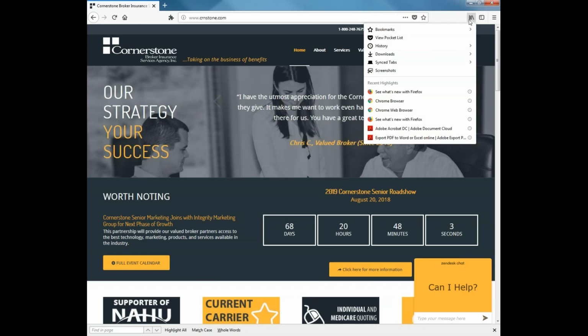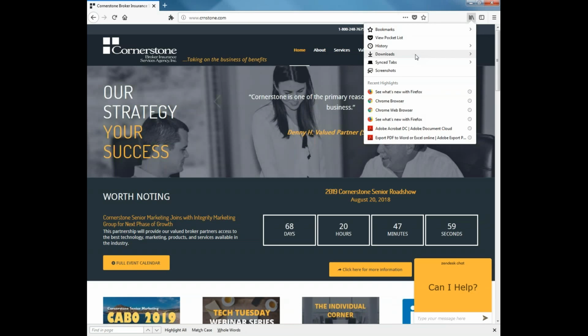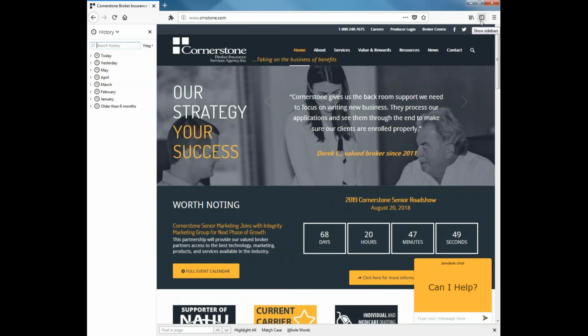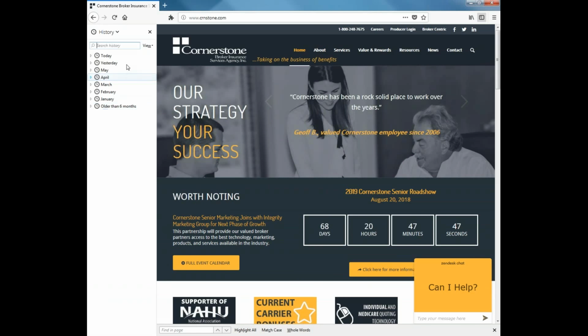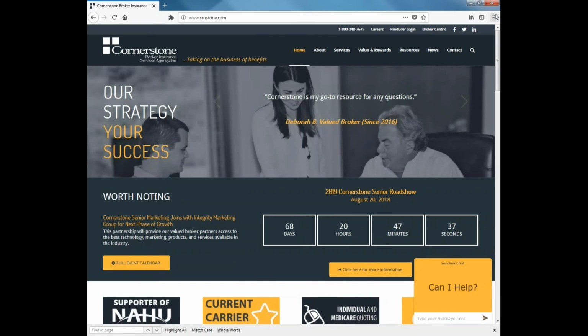That's the quick bookmark bar up here. It brings you to your full library of history, downloads, your synced tabs, and your bookmarks, as well as some recent highlights of things you've done in Chrome or different things that it thinks you'd like. You also gain access to the sidebars, which for me currently is history, but if you have other side tabs open or other add-ons, then that will change.